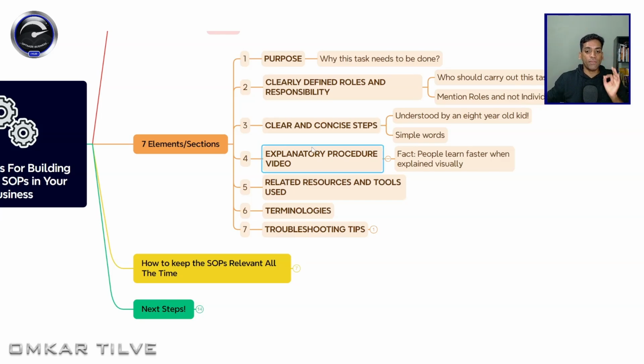Next, you should have an explanatory procedure video, and also you should maintain the resources and tools used in the procedure so that it becomes easy to access them. You should also mention the terminologies, and also document your troubleshootings so that it becomes easy to troubleshoot the next time. And you should always keep updating these troubleshooting tips whenever something goes wrong and you solve it.